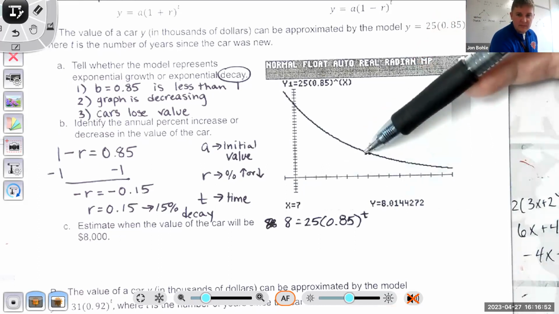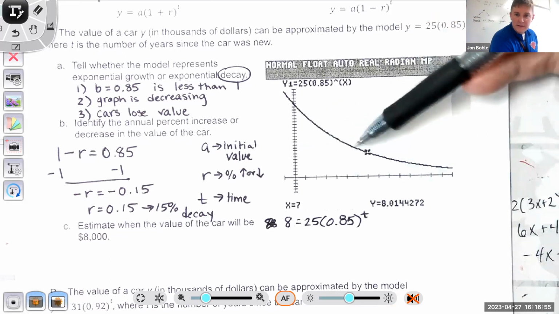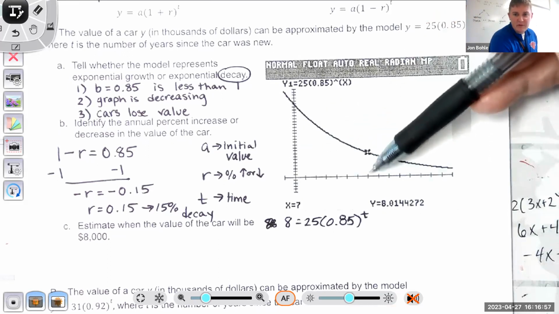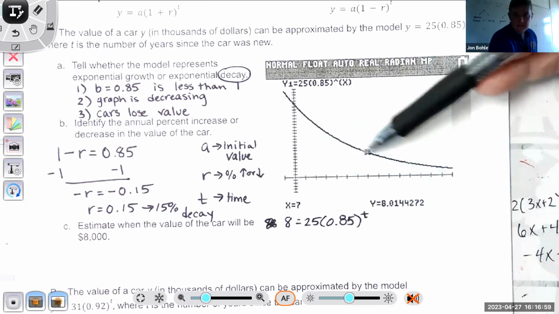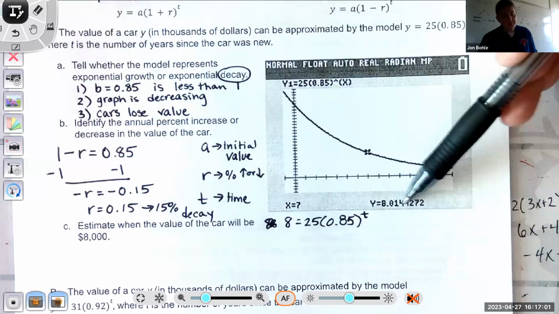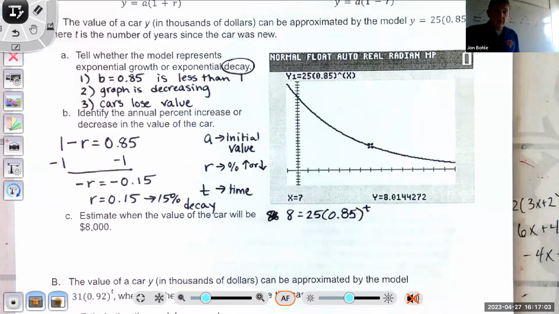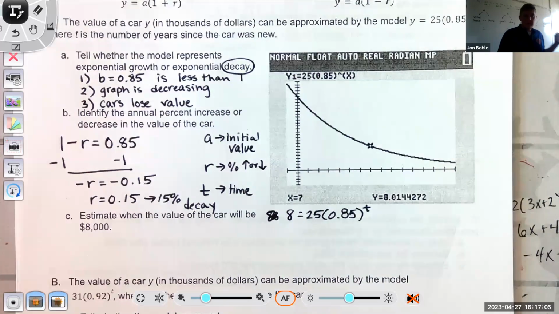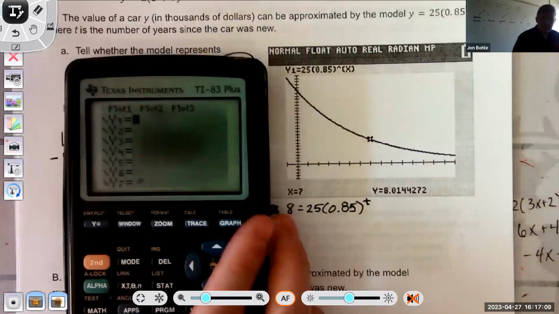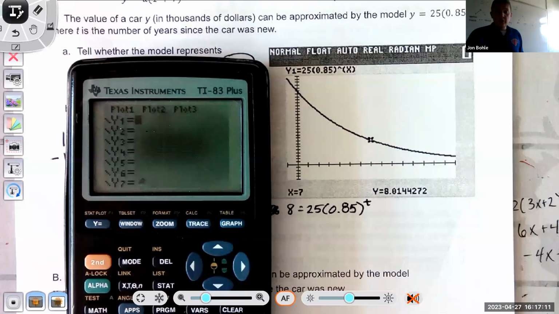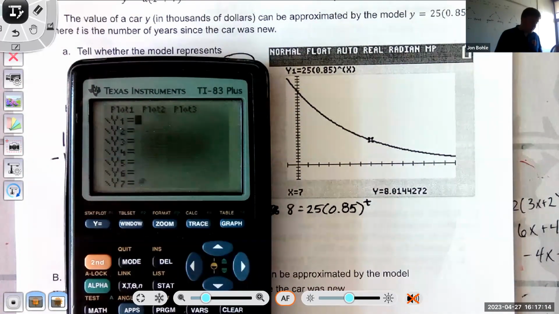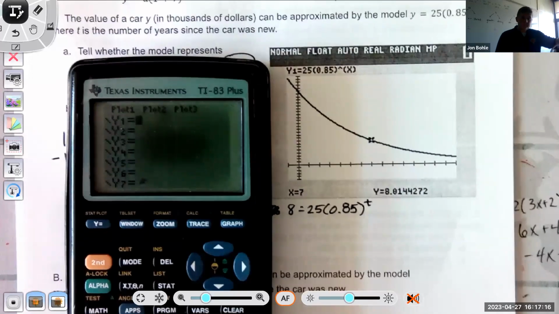And as we can see, at an x value of approximately 7, its y value is at approximately 8. You can see that represented here. But that seems a little more difficult than what it is. Rather, a student in my other class said, well, we could just graph it, but instead of looking at the graph, we could look at the table of inputs and outputs. So that's exactly what we're going to do.